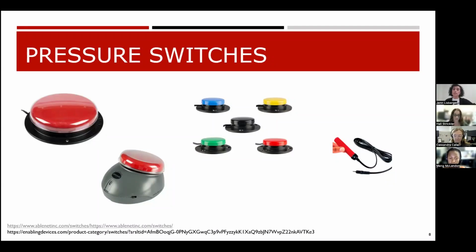In the middle, you see these are tiny little spec switches. It's hard to tell from the picture, but they're very, very teeny tiny switches. And again, that can be really helpful for individuals who are able to access a smaller switch, maybe are using multiple switches. They come in different colors, so it can be color coded for different activities. And again, all of these are mountable, and we'll talk about that a little bit as we go on. And then on the far right, you see that's a pressure switch. So really, you just squeeze it, and that pressure is what activates.